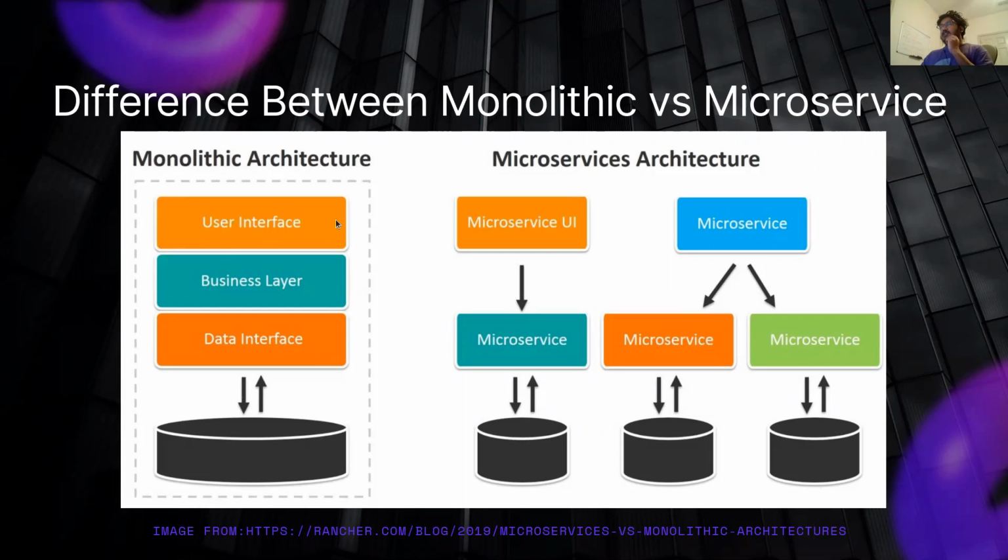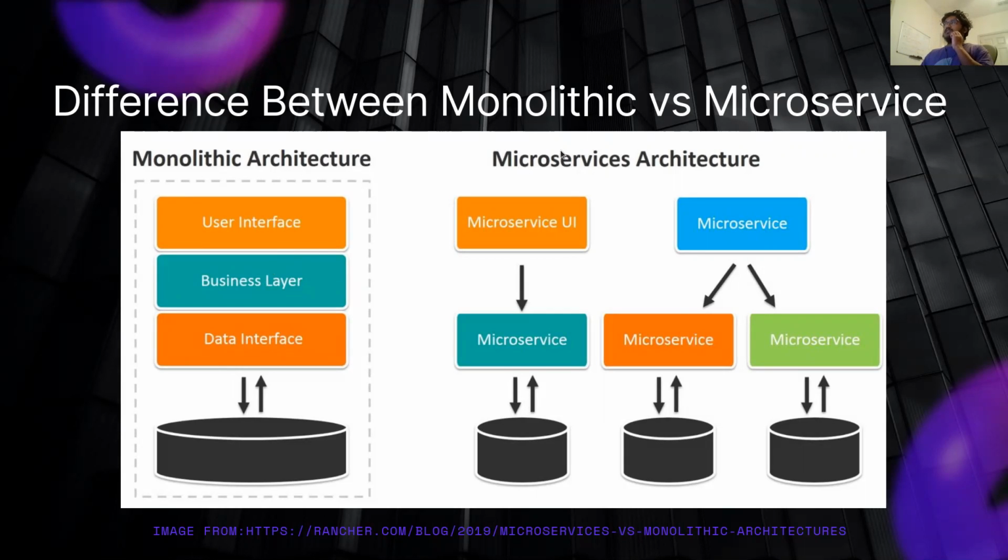So, just to give you a brief background, initially the applications were all structured in a monolithic fashion. That is, you had a user interface which was on top of a business layer, which was on top of a data interface, and then it had a database layer. Now, the problem with this kind of architecture is that as your application becomes more complex, it is really difficult to scale as each part of the application grows in complexity and different people work on the same code base, making it extremely difficult for coordination across multiple teams, across multiple features, and it just becomes a headache at that point.